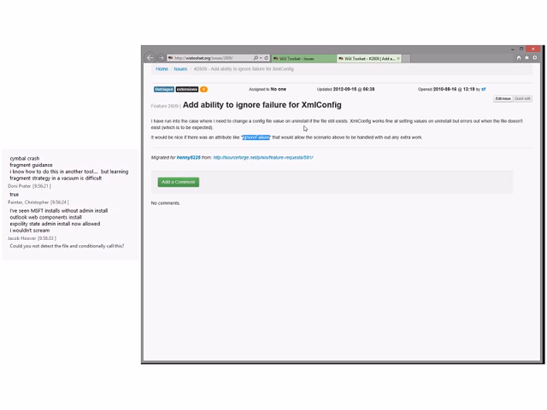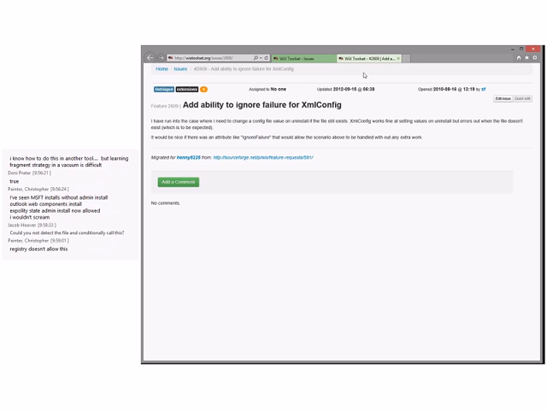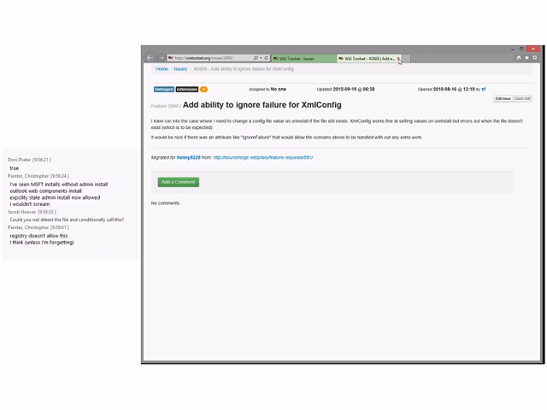Do you want it? I mean, I can see not missing. No. Detect file and condition the call on this. I mean, you could say that by default XML config shouldn't fail if the file's not there, but that would be bad. Yeah, that would be bad, because ignore be like missing as an option. Right. Ignore absent file or something. It's a reasonable enough request. We can put it in 3.x. It's additive.